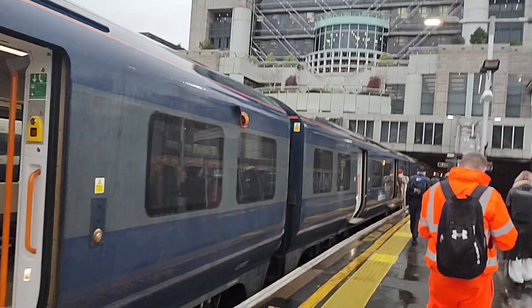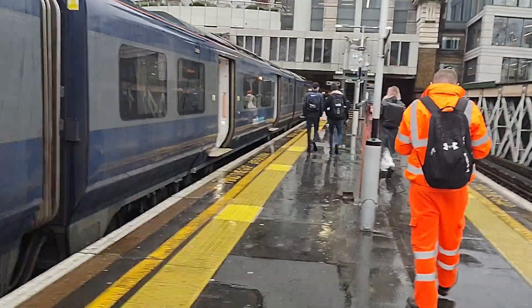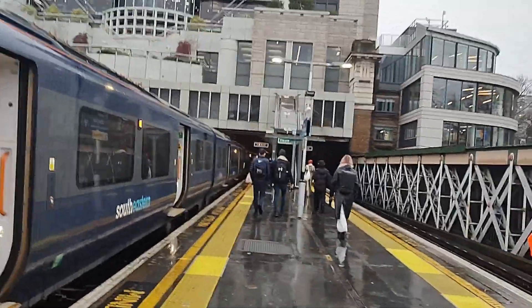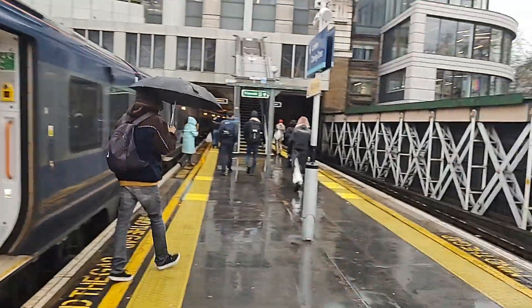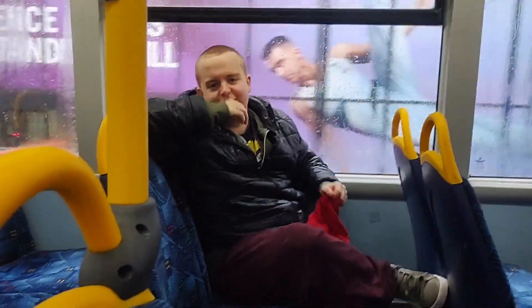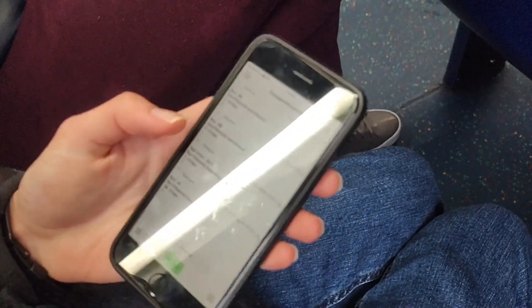Welcome to a wet Charing Cross. That 707 we just got off of. We're now going to get the bus — the 91 — up to Frankham International. We're going to have a nice day from this, obviously. Ex-Network South East 465, you can just see through there. But yeah, off we go. We're on a 91 bus. Time to roll. Did you actually just show your PIN on it? No, I didn't. Let's roll.